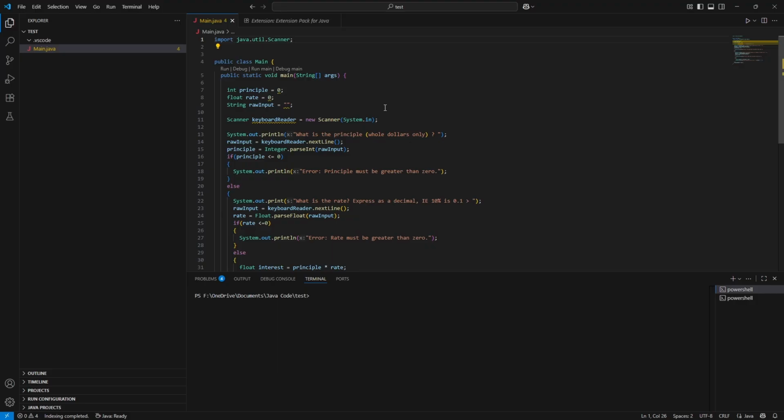You're going to have that in practically all of your projects for this class because this is how you get input from the console. Import statements, like in Python, need to be the first series of statements that you have in your project.